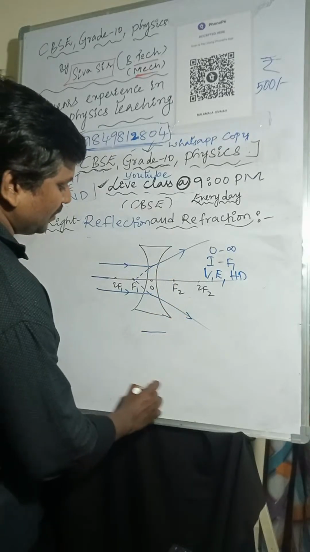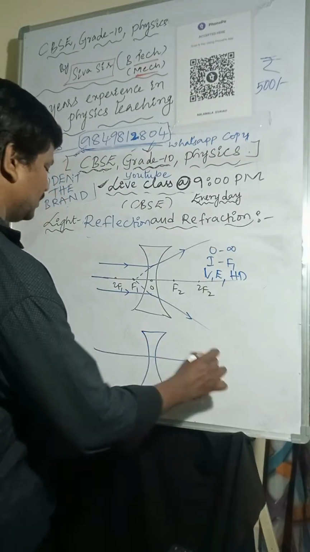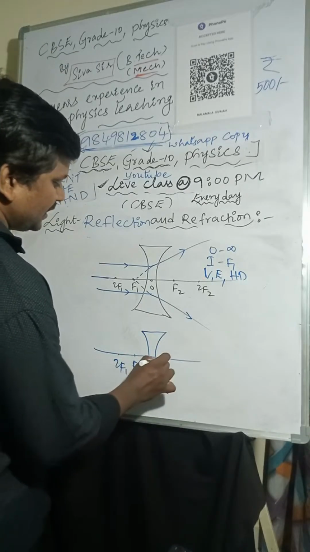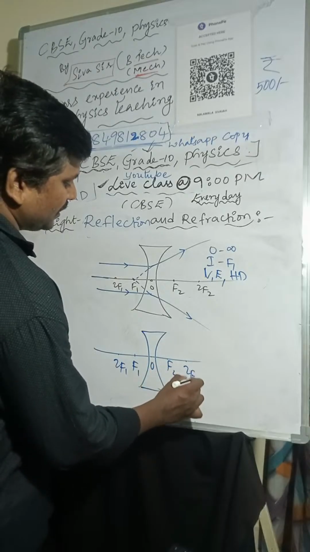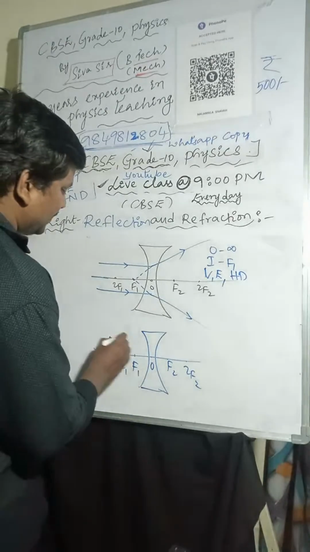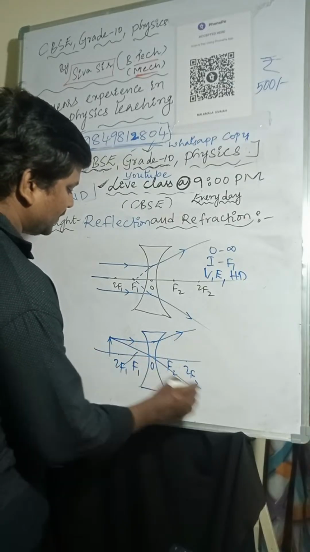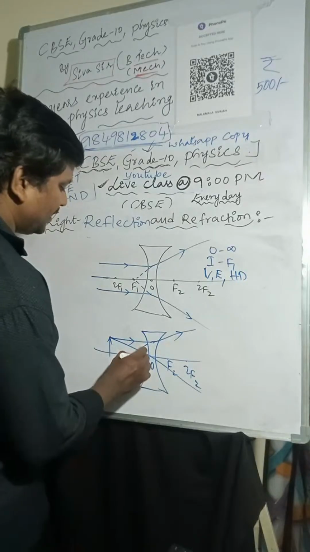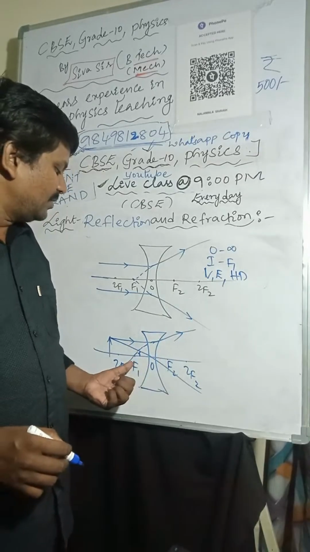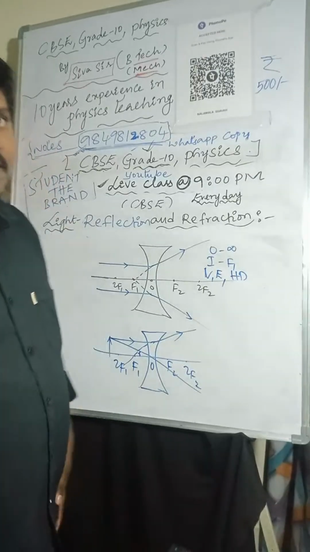And one more case we are taking. Optic center, F1, 2F1, F2, 2F2. So the object is placed anywhere between infinity and optic center. One light ray I am taking like this. It passes through focus. Another light ray passes through optic center. Those light rays will meet between F and O. Object is placed between infinity and O, the image will form between O and F1. Nature of the image is virtual, erect and diminished. Compared to the object, the image size is decreased.